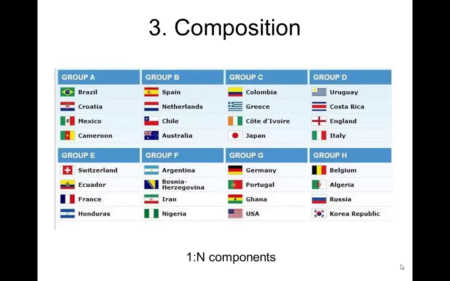So I've no idea, this is some footy competition or something. So in this case, the objects are maybe the groups, the instances. So group A is an instance of the group. And in this case, each group has 4 component teams. It's made up of, has 4 parts, your components. So we've got a 1-to-4 relationship in this case between the group objects and the team objects in this competition. So we can define relationships just like we can with cardinality between entities in a relational model.